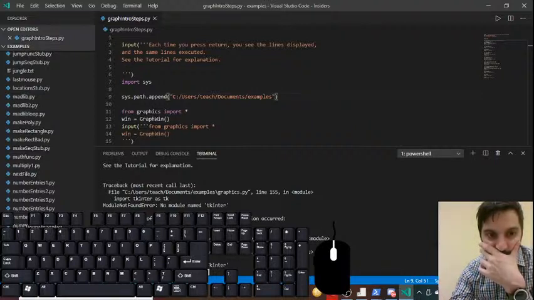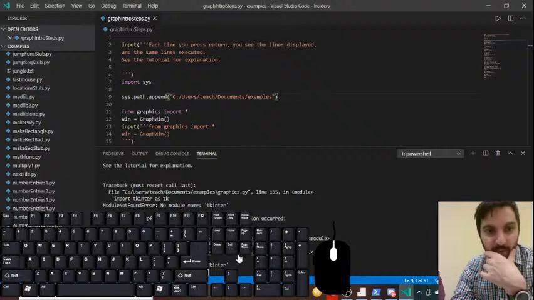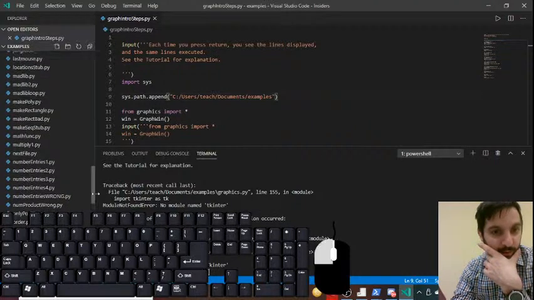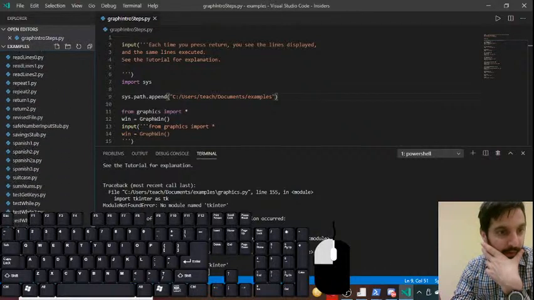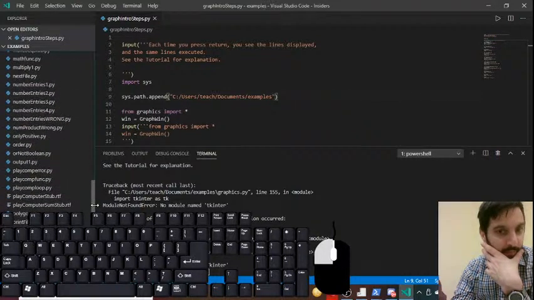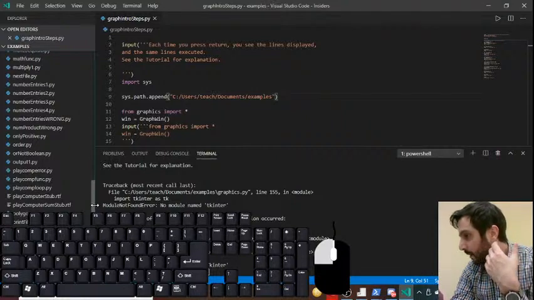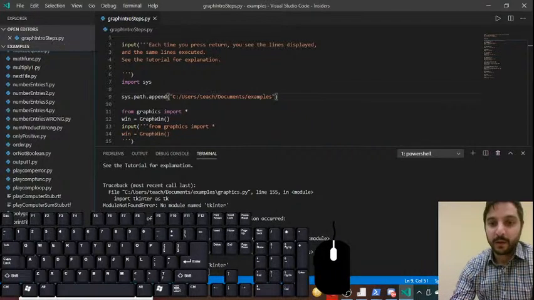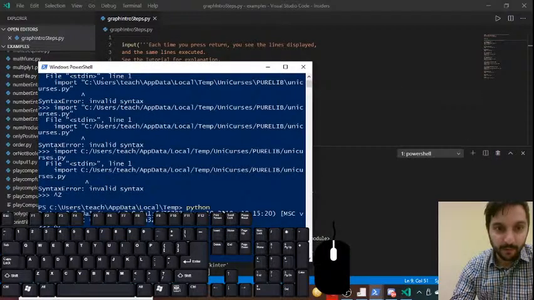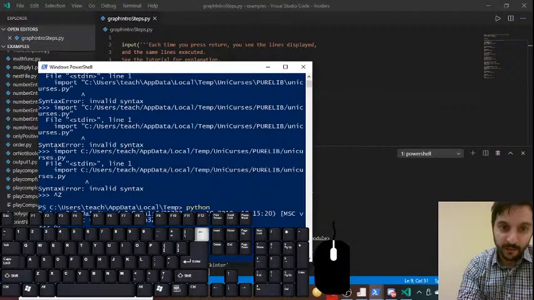Oh wait. Actually, it did work because when it went into this, it didn't like something. Import tkinter, and then it didn't know what that was. It didn't know what tkinter was. Is that graphics.py? No, the module is not there, right? Yeah. So maybe I need to install that module. It's possible. So let me see.